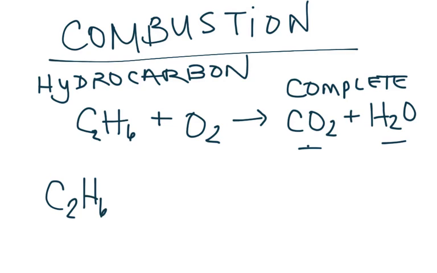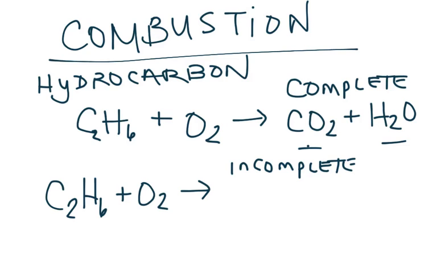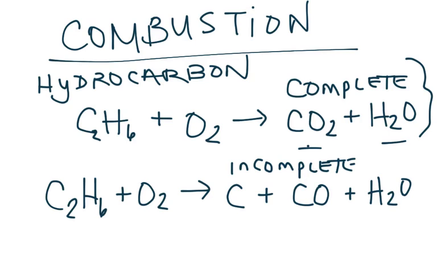If I took the same compound and let's just say there wasn't enough fuel, or it wasn't hot enough, you get what's called an incomplete combustion. An incomplete combustion ends with carbon, that's your ashes, carbon monoxide, that's your smoke, and steam. Now, truth be told, in the real world, sometimes part of something completely combusts and another part incompletely combusts. So you see a mix of this in the real world. It's not really one or the other, but we name the two reactions differently.